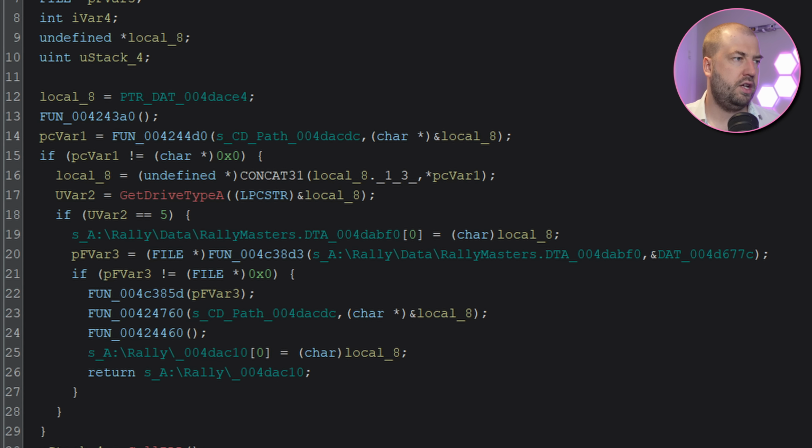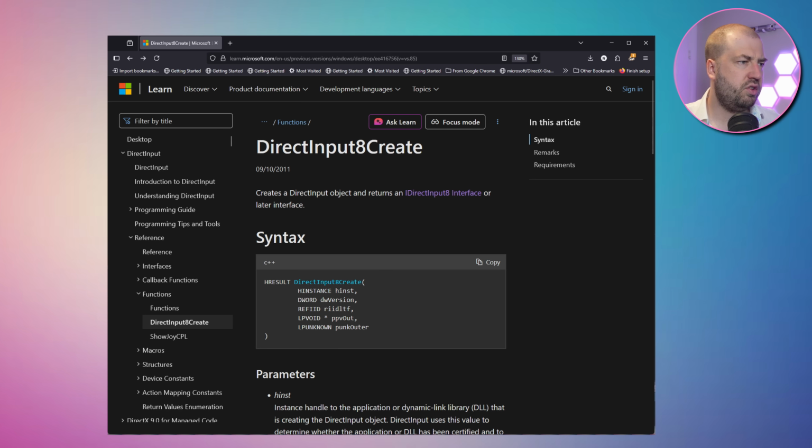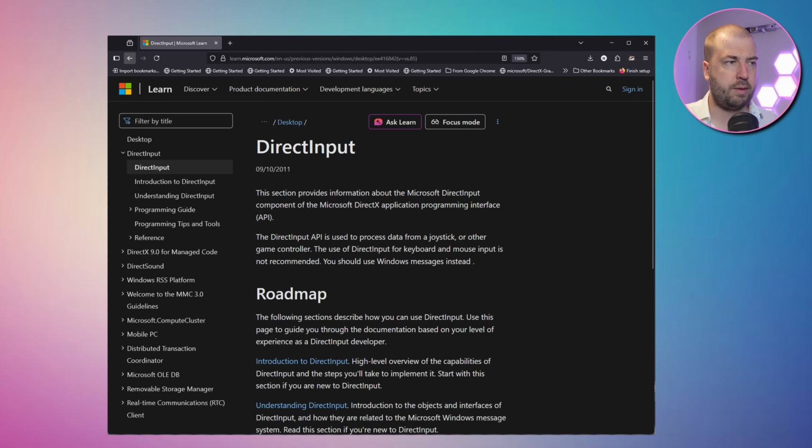We can now progress through to some other unrelated crash. It's not a true NoCD crack as the game still tries to load some files off the disk, but if we copy those locally and fudge the assembly, then we can remove the need for the disk. So it crashes on DirectInputCreate, which is the DirectX API for joystick or game controller input.